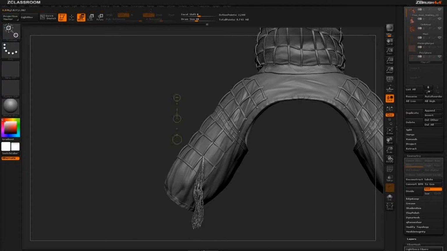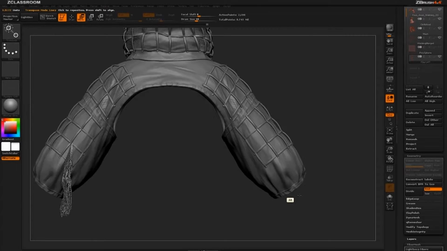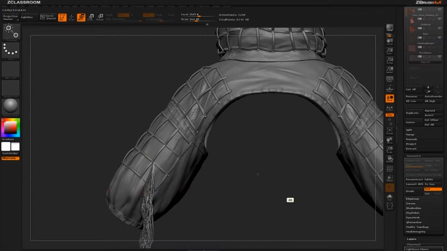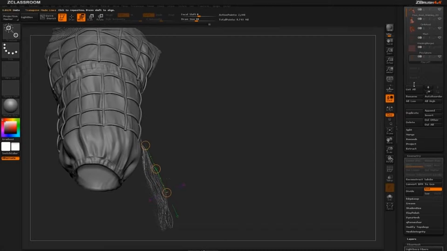Now I'm really only concerned about the positioning here, so I'm just going to make sure it's connected to the actual surface of the webbing, and then I can comb it out later or change variations on it since these are still going to be fiber aware objects. Also, I'm just going to be duplicating these to position them.